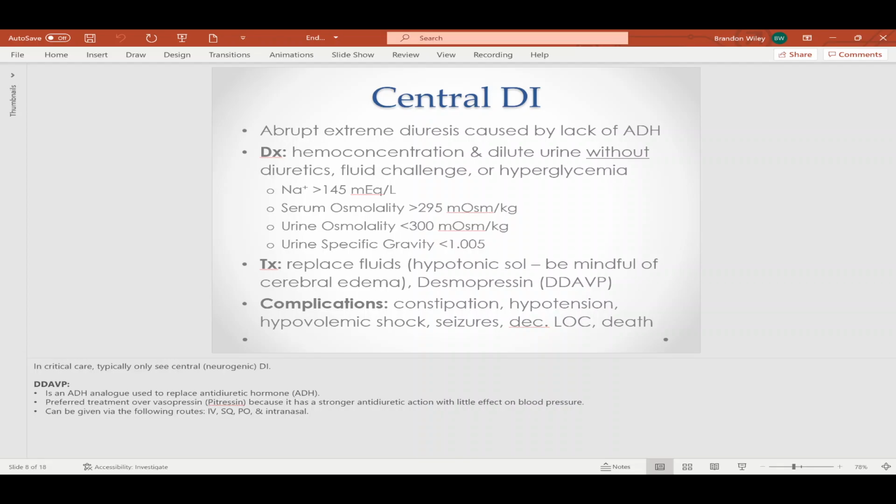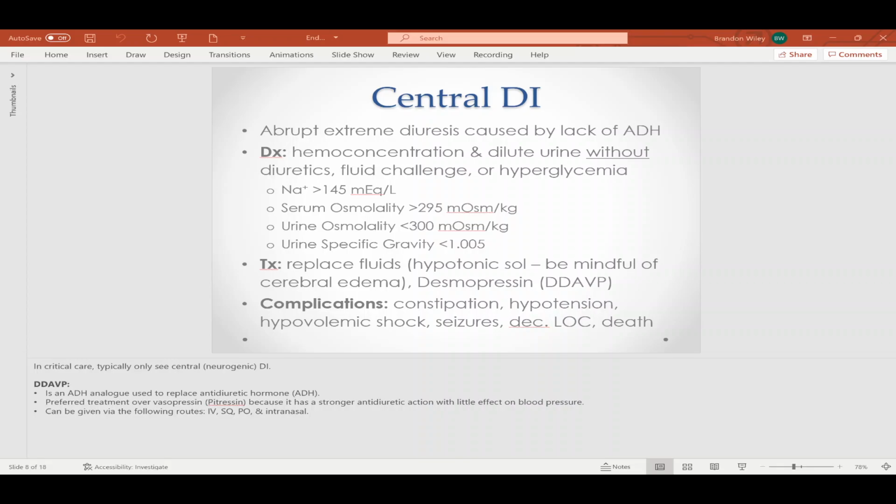So it's going to be because of your elevated sodium. Decreased level of consciousness again goes with your sodium, because your sodium's through the roof. You have no water. And then this can also result in death, so you can see how treatment's very important, you need to get it treated pretty quickly.